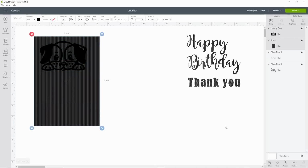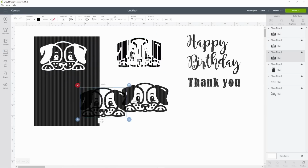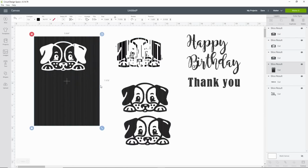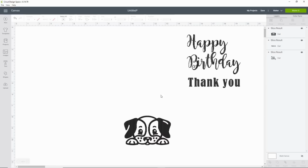So I'm going to go ahead and select both of these. Go ahead and slice them. And we're going to pull out the dogs and see which ones we got. So we got this weird one, and then 2 of those ones, and then our lines. Go ahead and delete the lines. We don't want those anymore. Delete this bad one, and then we'll keep this one.